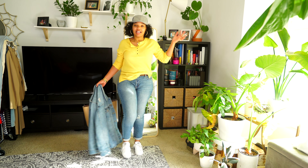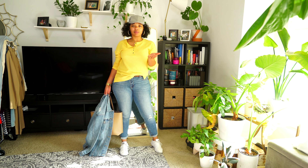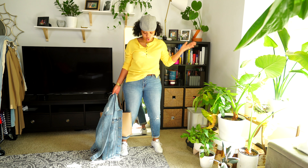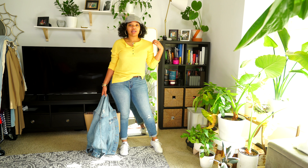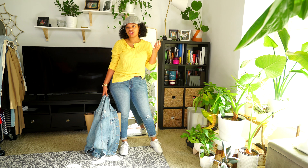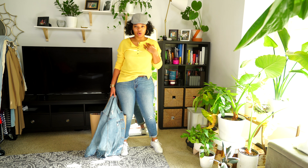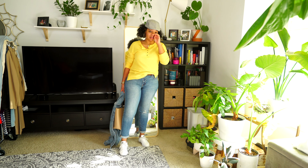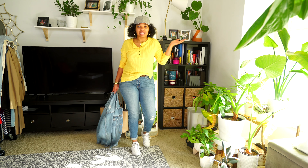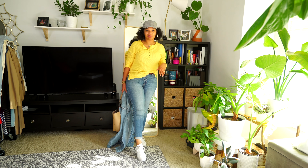Happy Wednesday! Today I kept it really simple with my outfit — it was just a three-day week so I decided to throw on some jeans. These are my Gap boyfriend jeans. This top — I don't remember the brand, maybe it's Collagen, but I got it from Nordstrom. I'll link it below if they still have it. It's one of those henleys that's nice and warm. I just reached up to sleep because it was actually super warm today, but really cold in my office. I'm just wearing my sneakers because it was raining this morning.